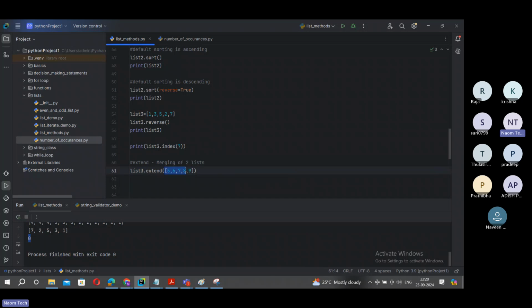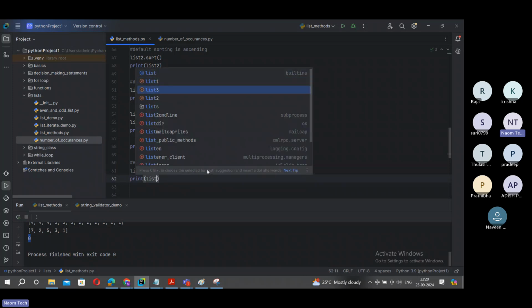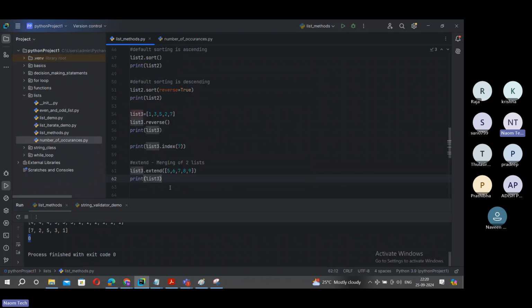And this extend always takes an iterable object as parameter. Iterable object means that the whole list is an object. Anything is an object in Python. By default, basic data type values like integers or anything, all are objects. Even this list is an object, tuple is an object, and string is an object. All are objects in Python. Now to see the output, you get a quick idea. These are all simple things. Just by observing the results, we can easily understand what each method is doing here, friends.